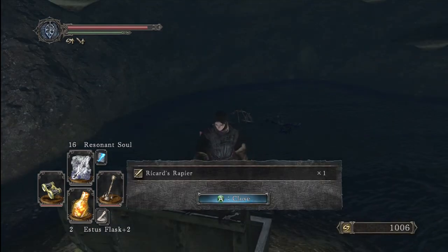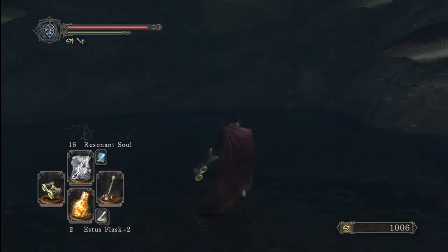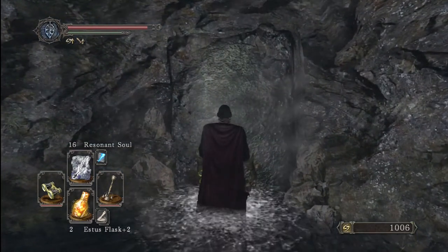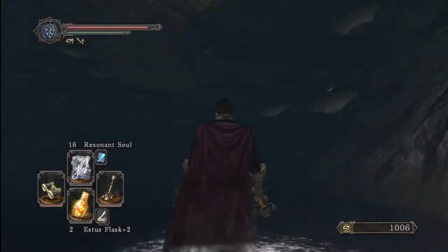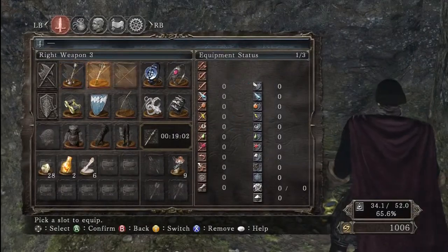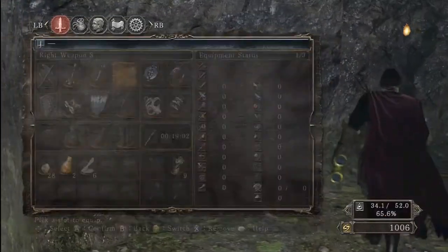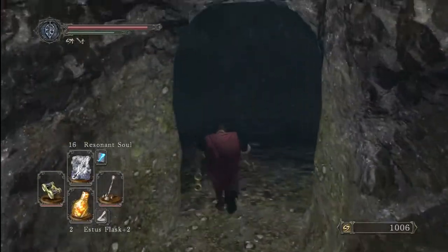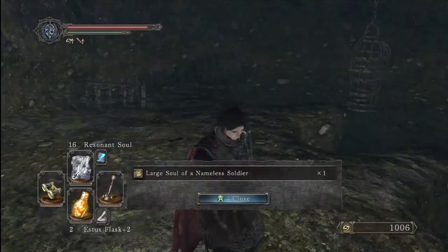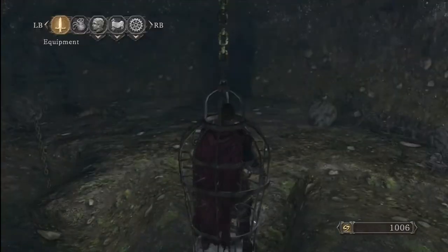There's a weapon down here. What is it? The Ricard's Rapier. That's a pretty good weapon. Pick up the poison moss. Open this secret door. Ricard's Rapier is pretty good. I don't think I can use it. I don't think I have anywhere near enough dex. It needs 25 dex, and it's got an A in scaling, so it's pretty beast. Let's see here, there's an item in here. Large Soul of a Nameless, so that's nice, I think that's 2,000, maybe?